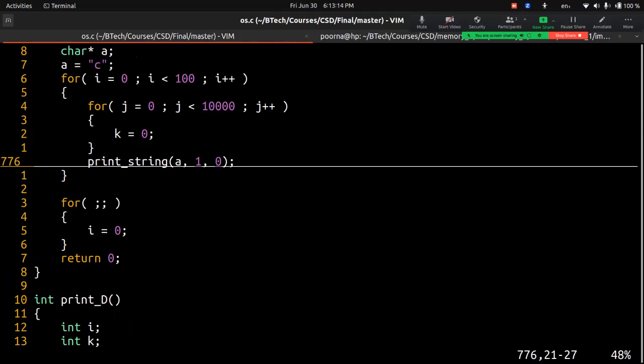So the printing will happen like this. First you will see the top line of the A getting printed. If you slow down the processor very much, you can adjust the clock speed in processor design. Slow down the clock and then observe how A is getting printed. The first line will get printed, and then the second line, and then the third line, and then the fourth line, and then the fifth line.